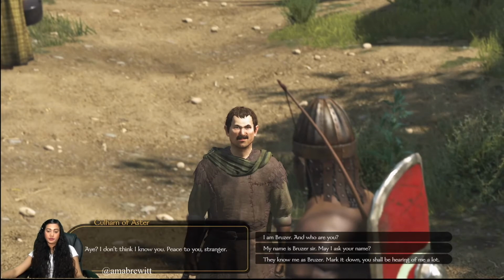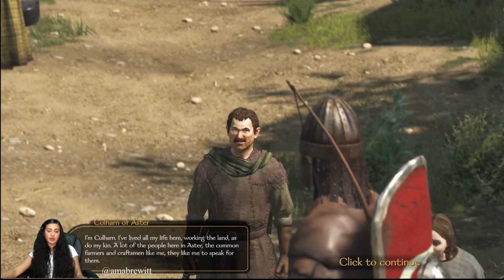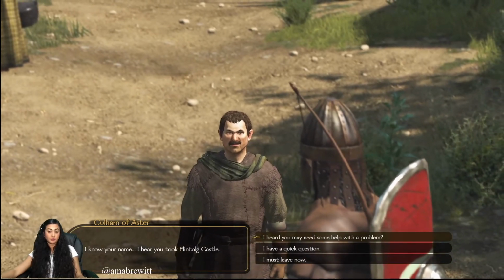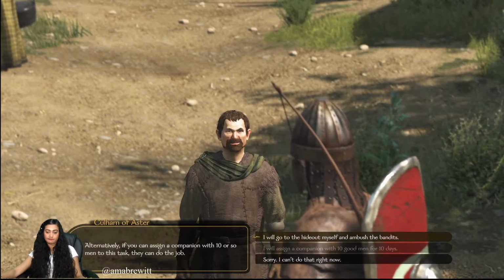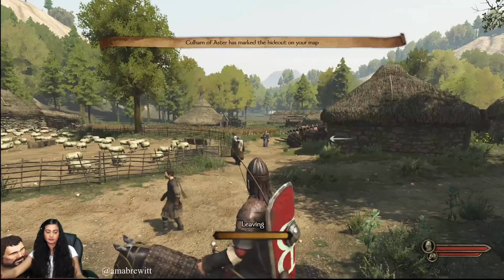Hi, I don't think I know you. Peace to you, stranger. I'm Bruce, and who are you? I'm Kulhorn. I've lived all my life here. I know your name. I hear you took Flintock Castle. I heard you made some help with a problem. So you need someone to deal with this bastard? I will get rid of myself. Nice.